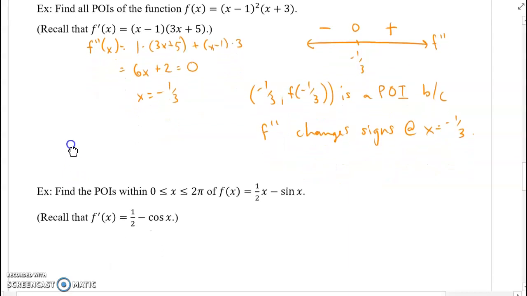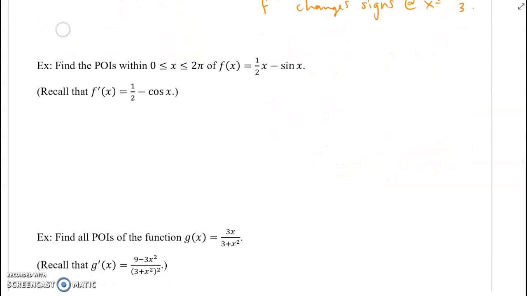All right, keeping on, we're going to try this next one, the trigonometric one. We're getting trigy with it. And we take that derivative of the derivative, and we get our second derivative. The 1/2 is gone. The negative cosine goes to a positive sine, and we'll set that second derivative equal to 0. We're looking for x values for which sine of x equals 0. Between 0 and 2 pi, that's x equals 0, x equals pi, and x equals 2 pi. Right? Those are the values.